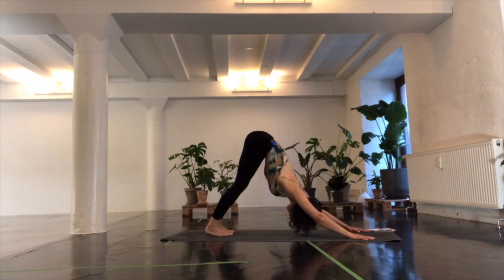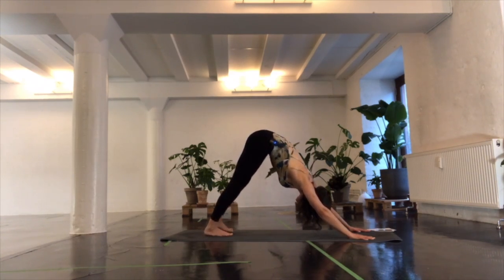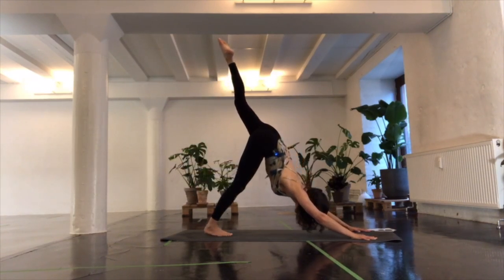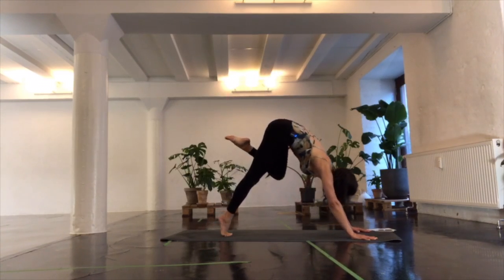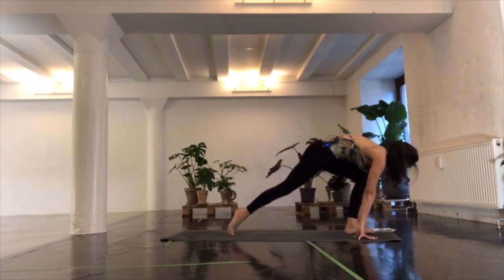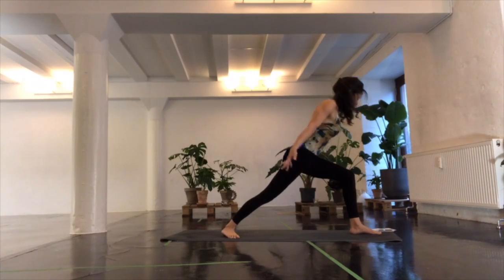Pressing through your hands. Inhale, press through your right foot and lift the left leg up and back, three-legged dog, squaring your hips. Exhale, bring the left knee to your chest, coming to a plank pose. Lift the right heel, step the left foot, close your left thumb. Coming to Warrior One, spin the back heel down, squaring your hips, coming all the way up to Warrior One.